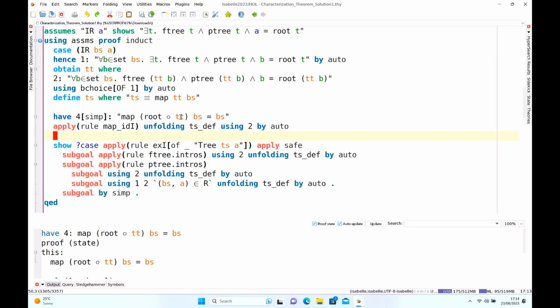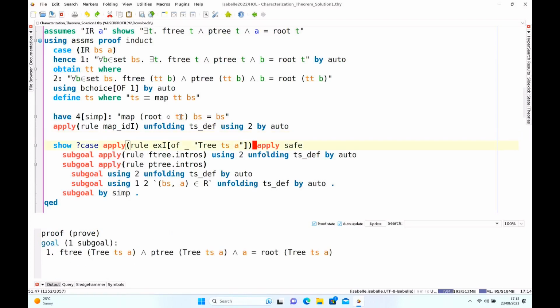And downstairs I have the actual low-level state that is manipulated by Isabelle. It shows me what I have to prove and so on. I edit this document from upstairs while keeping an eye on the state downstairs, which tells me where I am and whether Isabelle is happy with what I've done or not.